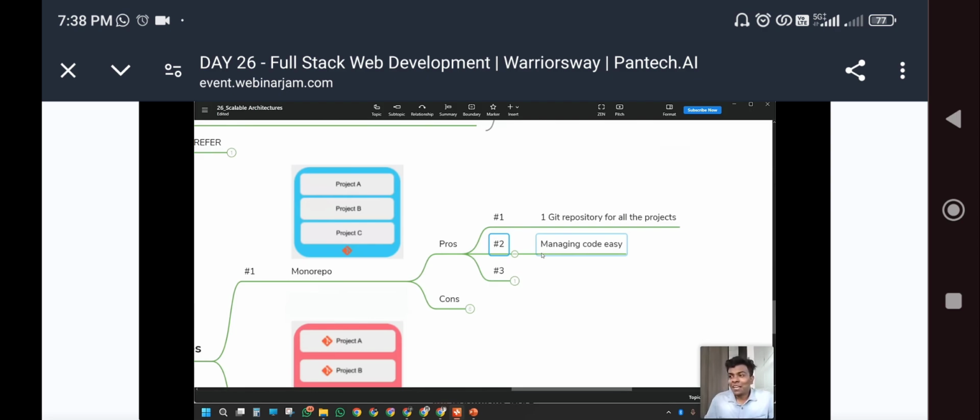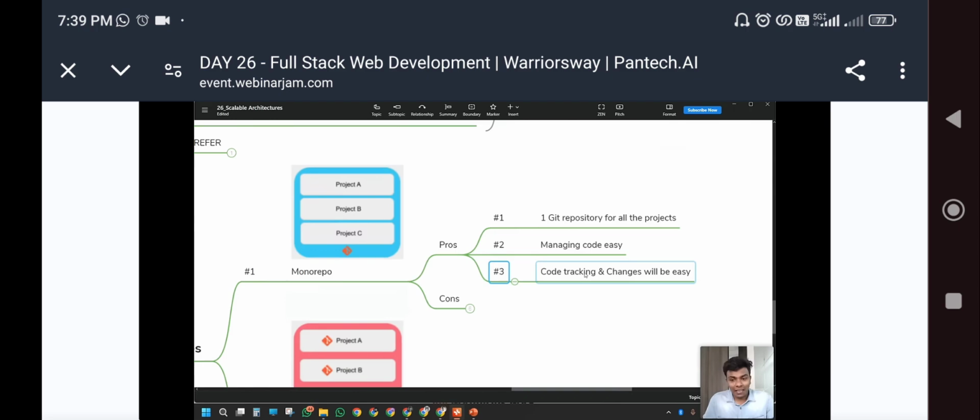You just imagine it is not a single program meaning a single file. It is like a single application, or all the projects, in a single Git repository. If you want to commit changes in the code, or push that to Git, or pull that from Git, that is going to be easy, right? Because it is only one repository which has all the projects. So that's why it is going to be easy.